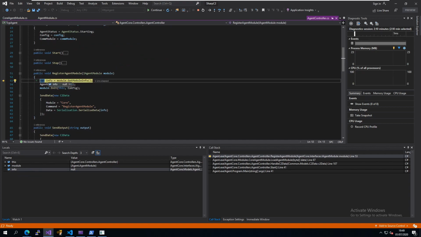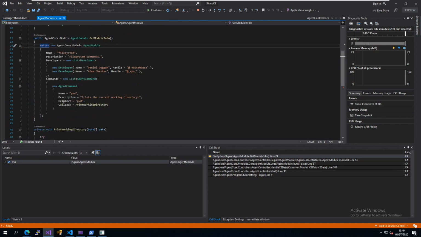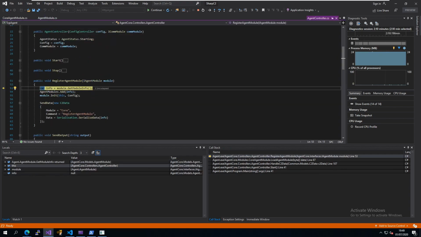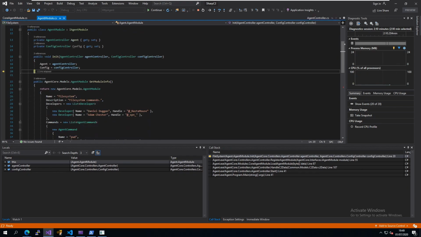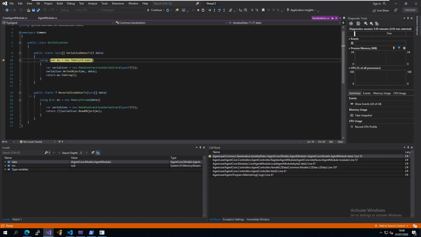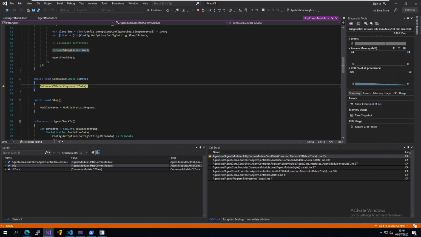So the info is, yep, all of this file system info. We add it, we initialize it, and then we send the data to the team server.